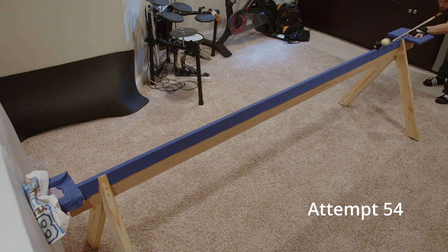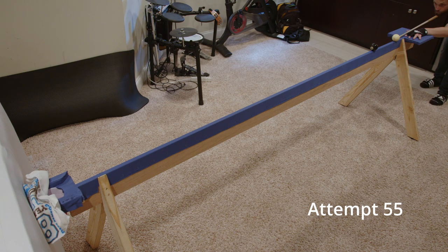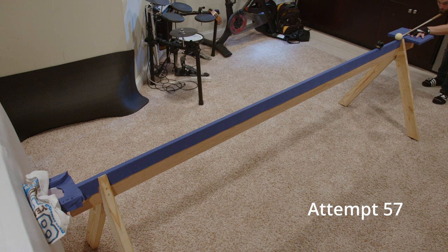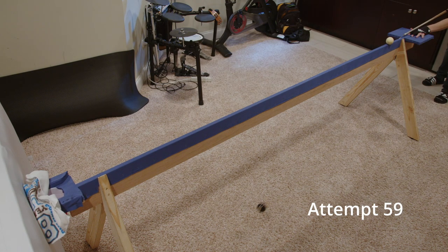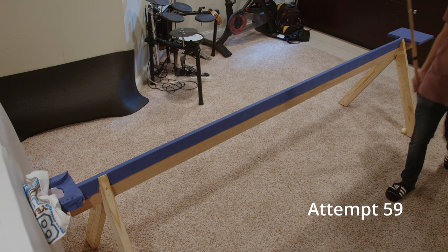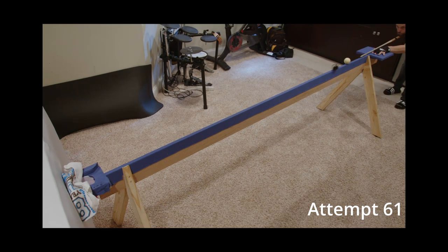Besides the table, though, one of the other challenges that kept popping up throughout this attempt was actually looking at the 8 ball. The table was so skinny that it kept playing tricks on my eyes. Because when getting down and aiming, between the cue ball and the 8 ball, sometimes it looked like the little strip of table was sitting a little bit to the right, and then after the 8 ball to the pocket, it looked like the table was on the left of the 8 ball, making me doubt my aim and making it a little bit harder than it needed to be to hit this ball straight.